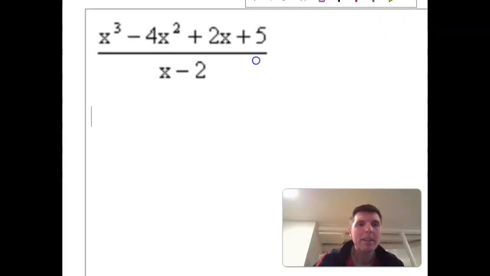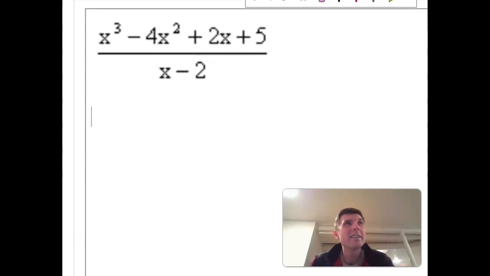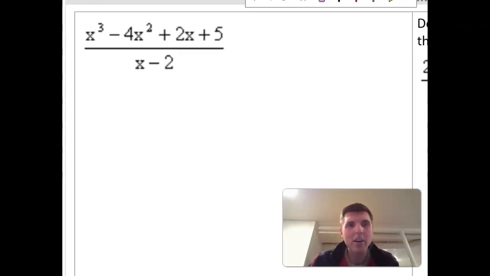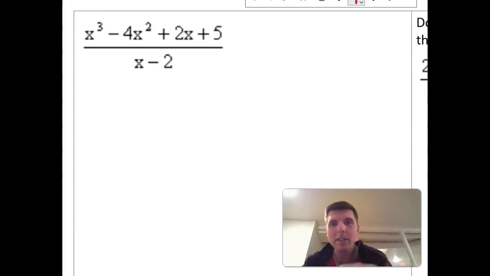You probably did this via long division with me last year, or Miss Santos. Some of you may have learned synthetic division. That works, but it doesn't always work for these problems because you don't always have a coefficient of 1 on that x. So we're going to practice long division here. And when I say long division, I mean the exact same algorithm that you used when you were in 4th or 5th grade applied to polynomials.